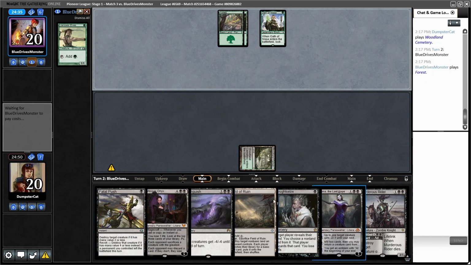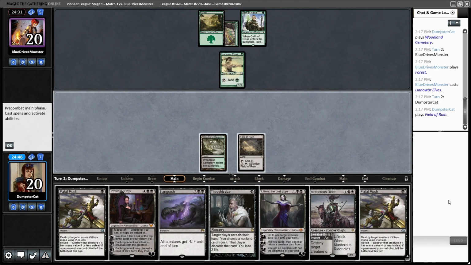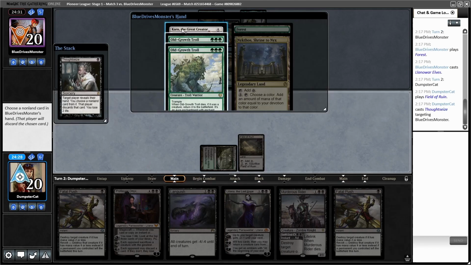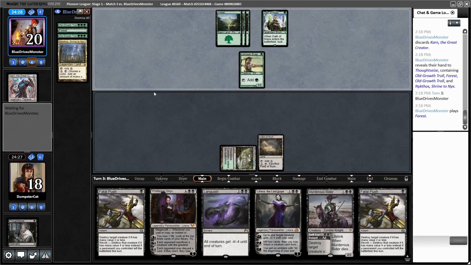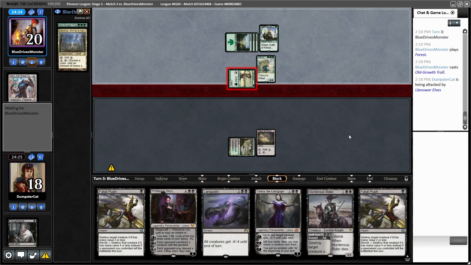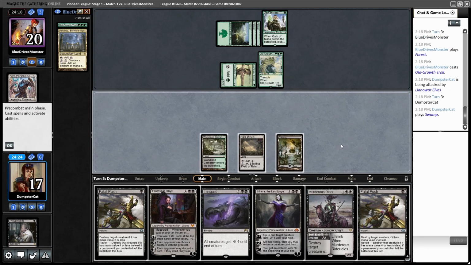Our hand against mono green is actually, I guess, pretty good. Question is, do we want to Fatal Push this elf or just Thoughtseize them? If they have a land, they could play a 3-drop either way. So I think I'm just going to Thoughtseize instead. Okay, so they have 2 3-drops, so not much we could do there, but we'll take the Karn. Land, please. Okay, sweet.